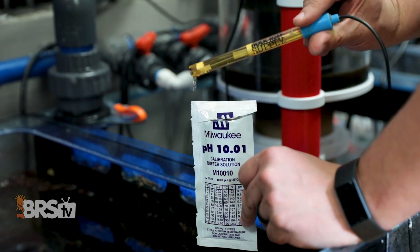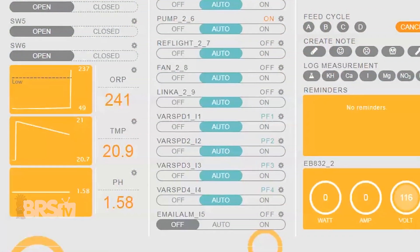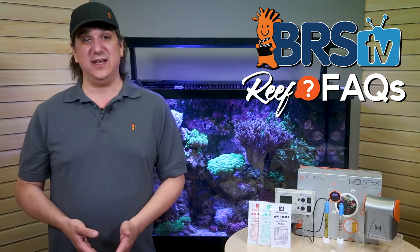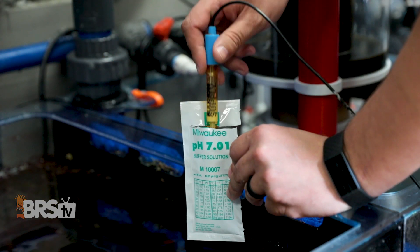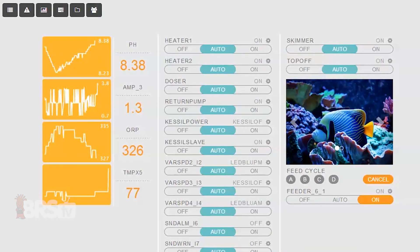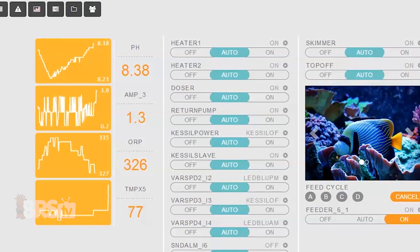The right answer is any time that you check them against the pH solution packet and find that they're no longer accurate. The first bit you should hear in that is: if you check it against a dollar pH calibration packet — which is essentially a standard — and it's acceptably close, move on. Don't bother calibrating. It's already reading accurate and it's not going to get appreciably better. In fact, you may be more likely to decrease accuracy in that case.